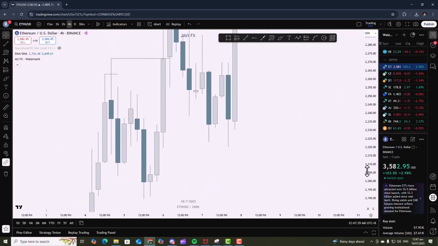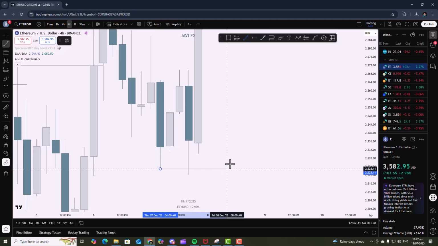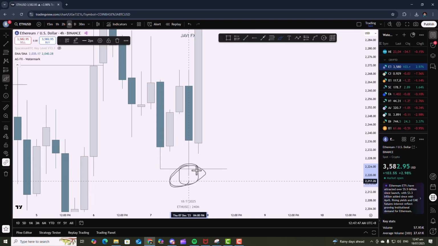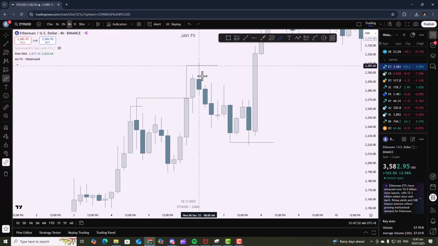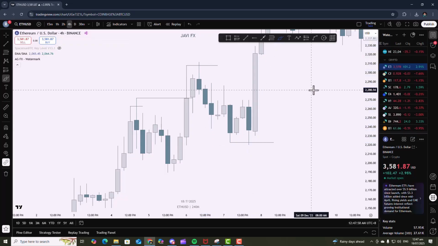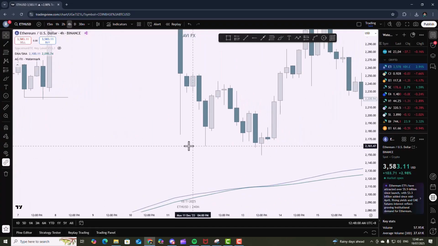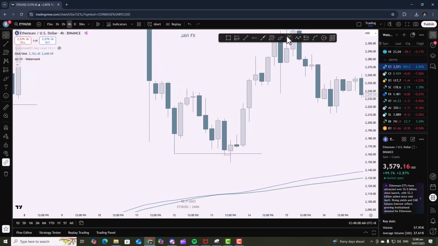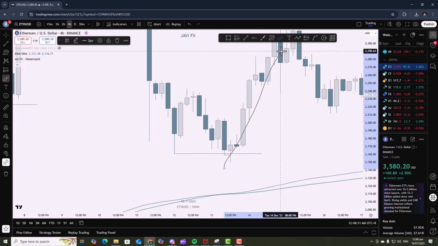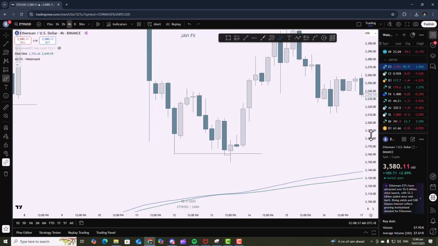Right. So here's the thing. Did we close below? 3, 2, 1. Nope. Just a wick. So after that wick reversal down, we got a wick reversal up. Right? Very simple. Same thing here. What is this? Was this a close? Nope. Just wicks. And guess what? We got a push up. Right? Very, very simple, but very powerful.